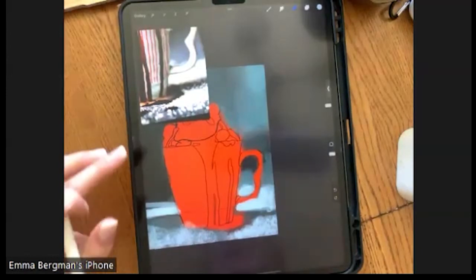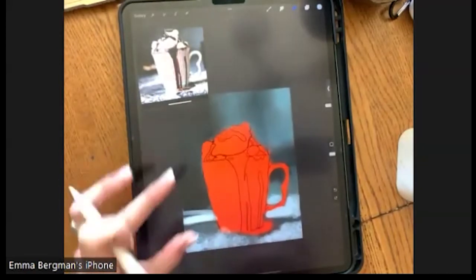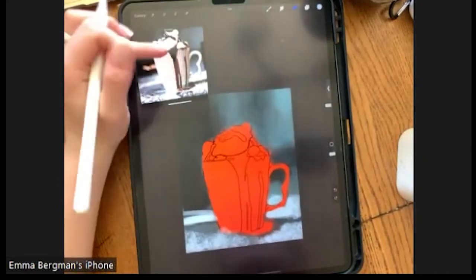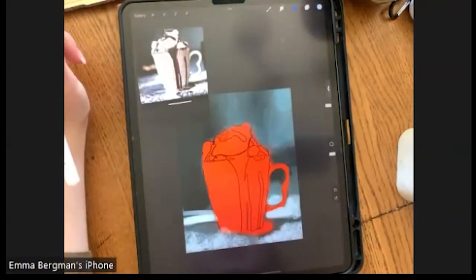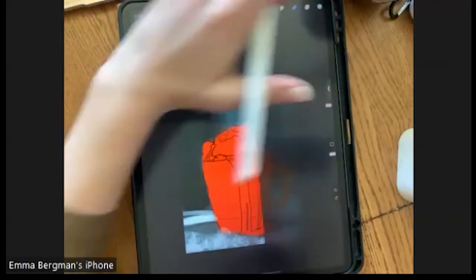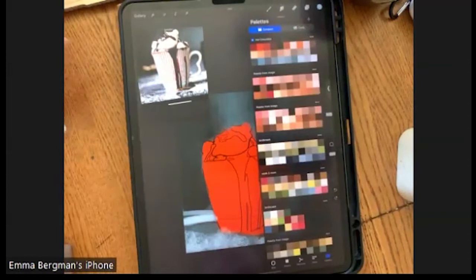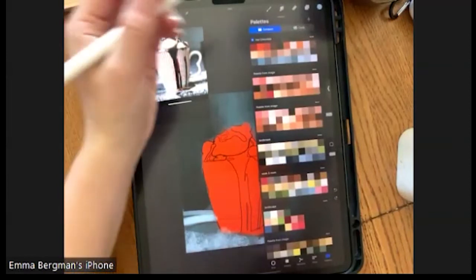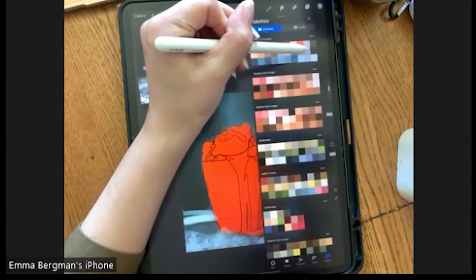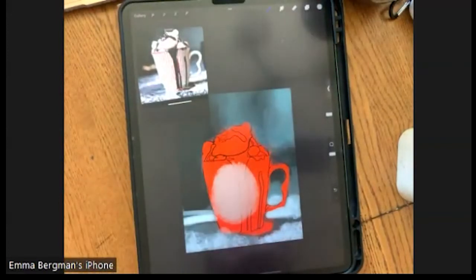Are you guys feeling ready for the next part? Yep. Perfect. Let's do it. So the next thing I think we should add is the body of our cup. Are we still on the same layer? Yes. Okay. So we're going to add the white on the cup, and then I'll show you guys a pretty fun trick to do these red lines. So let's take one of our lighter colors. I like to take a dark color and then add my light colors on top of it. So I'm going to take one of these gray tones, something like this. I'll lay it down so you can see it. It's kind of that gray.